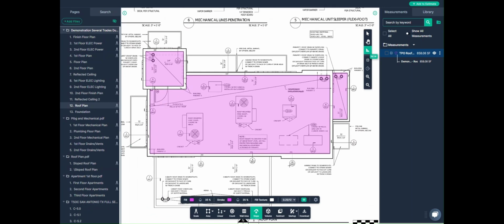I can also exit the continue mode by going down to the toolbar, and the control for this particular measurement tool is above the toolbar now. So I can click the plus sign there to stop measuring.